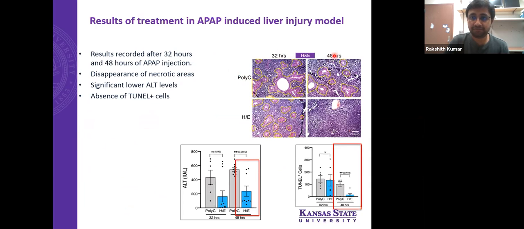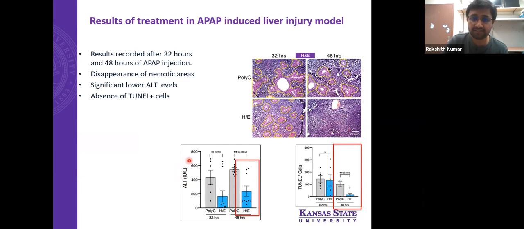After 32 hours and 42 hours time points, in the control group as well as the treatment group, on the 32-hour time point, we can still see the necrosis of the liver and altered normal architecture of the liver. In the control group, it's not cured because there is no treatment given. Only the lipid nanoparticle was common between the treatment and control group. But in the treatment group with the HGF and EGF encoding mRNA, on the 48-hour time point, we can see the liver architecture getting normal with no necrosis and no steatosis.